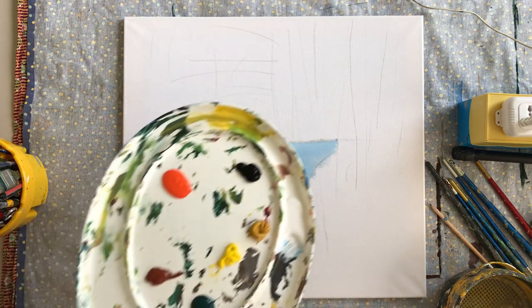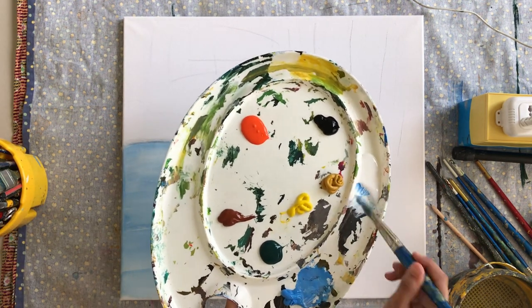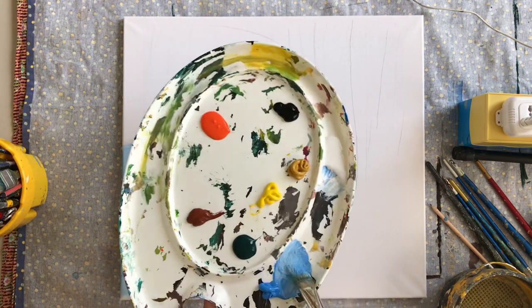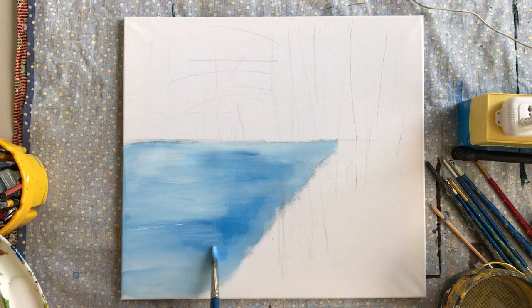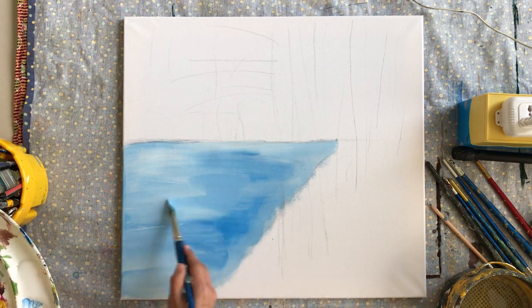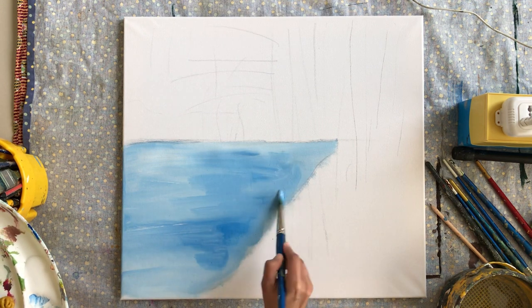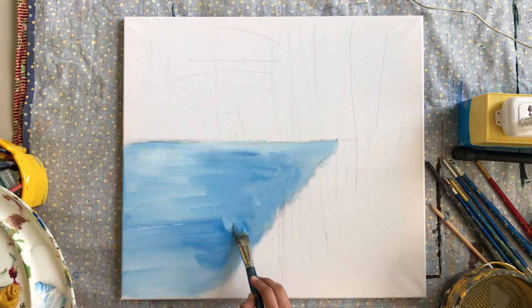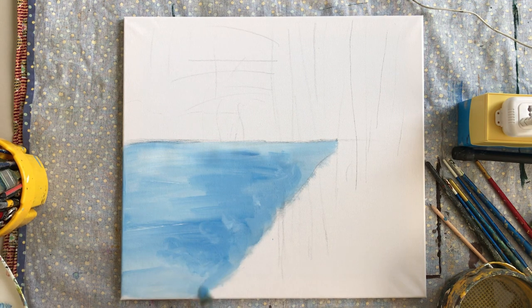I'm gonna water down some more cerulean blue. I'm gonna add a tiny bit of white to make it like light blue. All right, like that. Make some random markings in the waters, because again, we're doing the reflections of the sky. So just look at the sky.